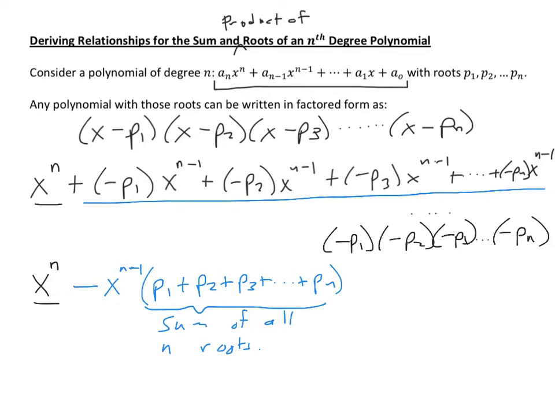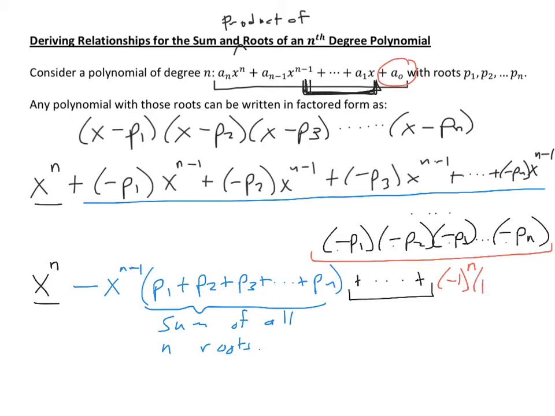Now, let's keep going with this, right? I mentioned that there was going to be this dot, dot, dot in the middle where all of these middle missing terms, I'm basically skipping all of these guys right here. And then I'm going to jump all the way to the end where I want to look at the constant term, this constant term right here. Look at what that is. Every one of them has a negative with it. So don't I have n factors of negative 1? And then what's left after that is p1, p2, p3, all the way up to pn. Notice that this right here is the product of all n roots.